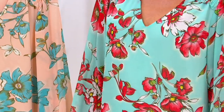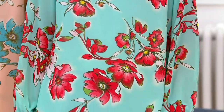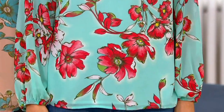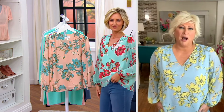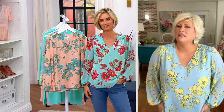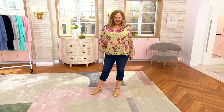I want to feel girly and feminine and pulled together, and that's what this offers. It just has an amazing ability to make you feel feminine. I grew up with feminine fashion — sometimes you wear blouses like this when it's a special moment, but it can also be something you pop on and say, I just feel like being this girl today. It doesn't have to be a moment; it could just be, I want to feel good for myself today. It reminds me, Kirsten, of stepping out of the Steel Magnolias movie. It just has this moment.